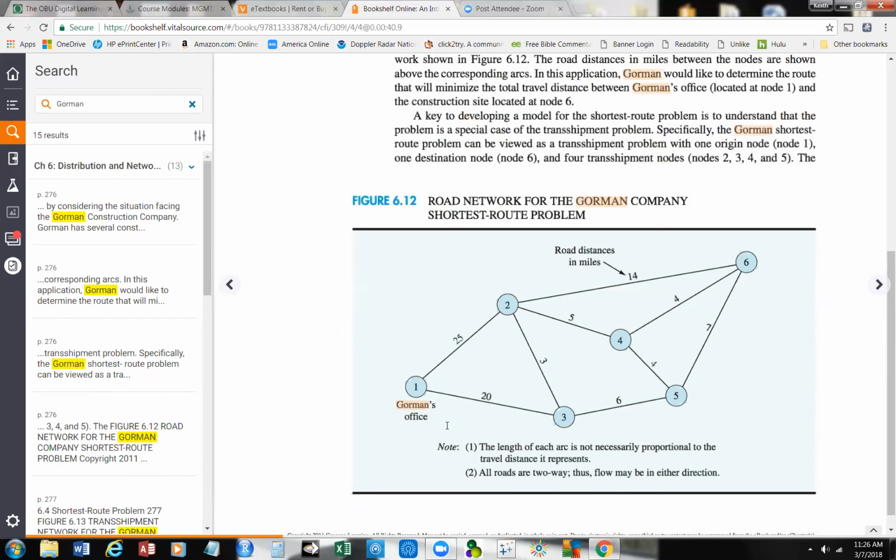Now, are there any other paths? Sure. I'm not trying to be didactic, but this just shows us at the bottom line how this would work. Well, I go here, this is 25, that's 28, I'm at 34, I'm at 41, don't want to do that. This is 25, that's 30, that's 34, that's 41, don't want to do that. So my choices are 1, 2, 6 or 1, 3, 5, 6. Okay, and you can see they show us these distances in each of them. We want to minimize that distance, i.e. the shortest route problem.